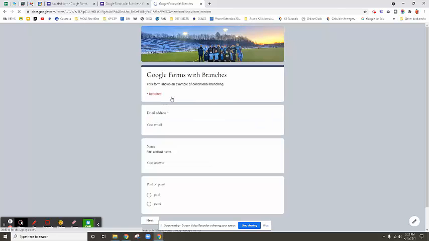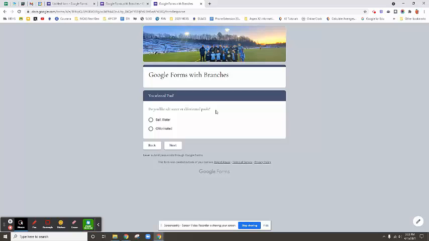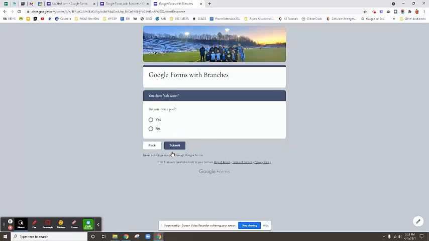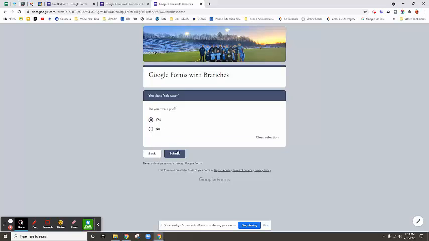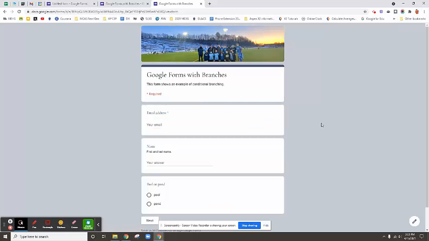So I could submit another one just to show you a different direction we could go here. With pool, now we can see that the branch of this question goes completely different. Let's say saltwater pool. Do I own one? Okay, so you can see that this one form allows you to really branch off your questioning.